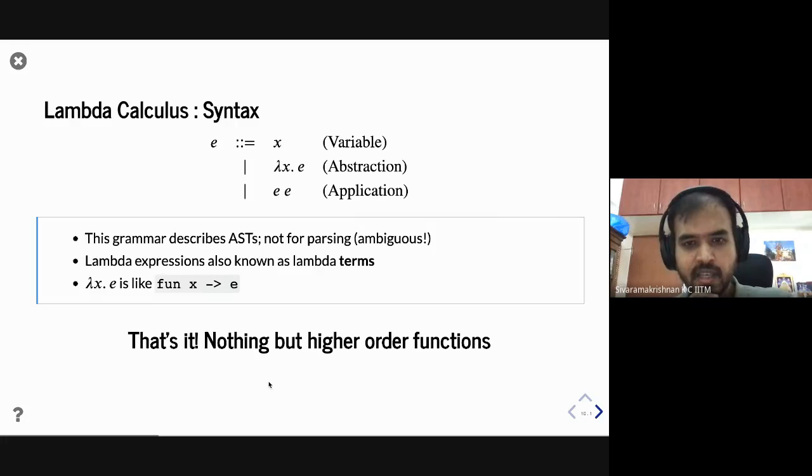And yeah, so there is nothing but higher order functions here. We have functions. We can pass around functions. We don't even have zeros and ones. We don't have true and false. We just have the syntax, right? And I'm going to try to convince you in the next 2 or 3 lectures that you can, in fact, encode a lot of the things that we've studied so far, right? We've not studied a lot in OCaml, but we've studied a substantial bit of OCaml. And I'm going to tell you that you can express all of that using just these three productions, and we'll see how we can do that in the next couple of lectures. And I think I'll stop here.